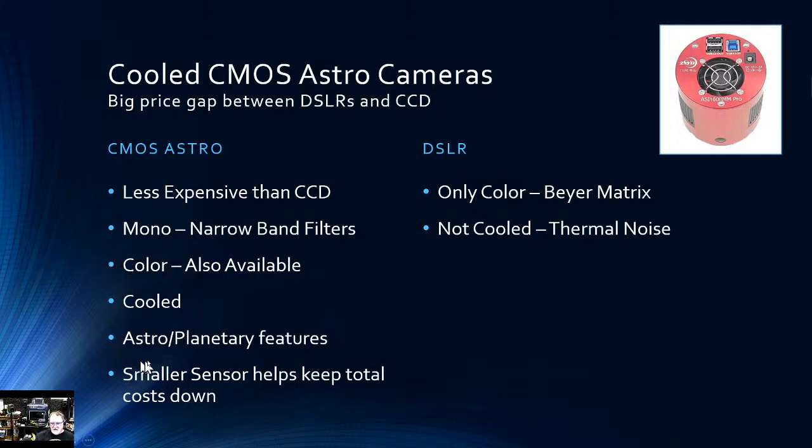And I said the firmware is different too, so they're set up specifically for some of this astro stuff that we want to do, in terms of doing a region of interest with faster frame rate for planetary, and gain and offset and whatnot for deep space.